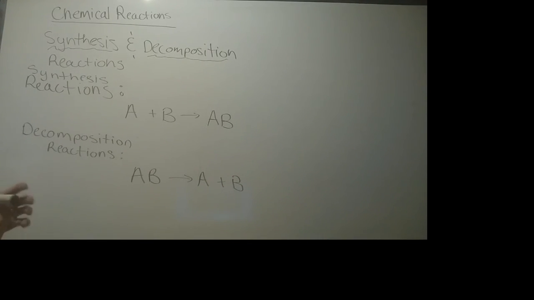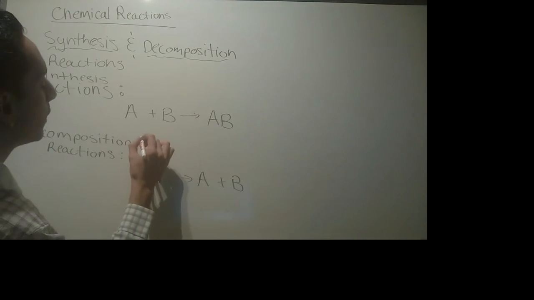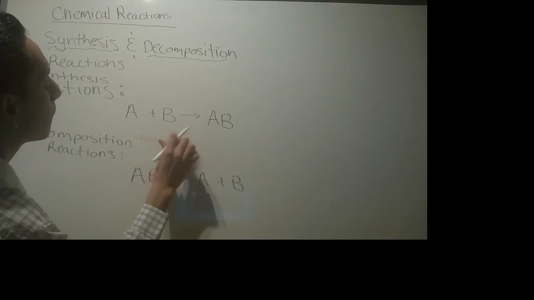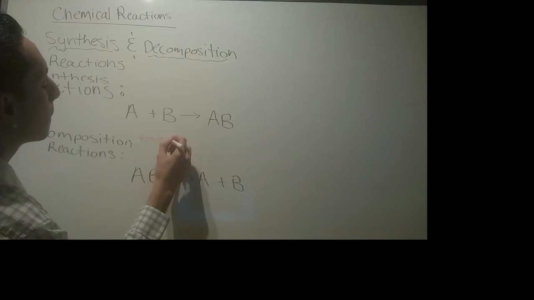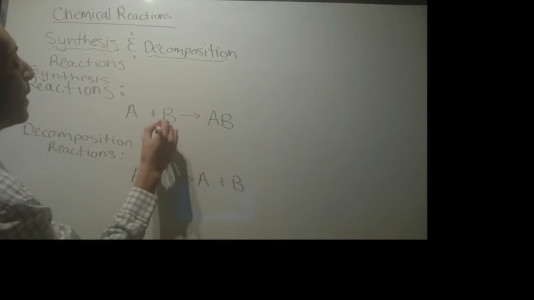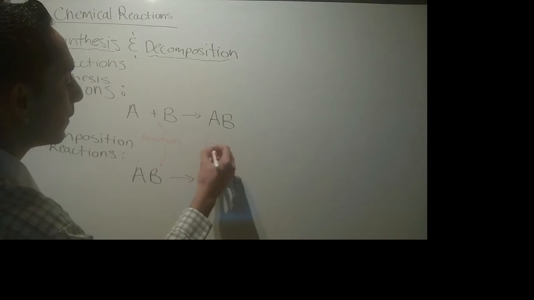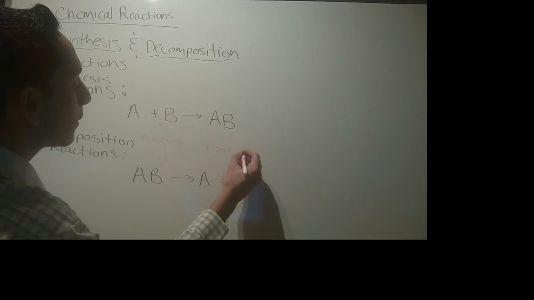So the first thing to mention about chemical reactions is that there's two sides of a chemical reaction. There's the left side, which we call the reactants, because these are what we're putting together, or what we're using to make the stuff on the other side. So the left side of the reaction is called the reactants, the things that are reacting to form what we call the products.